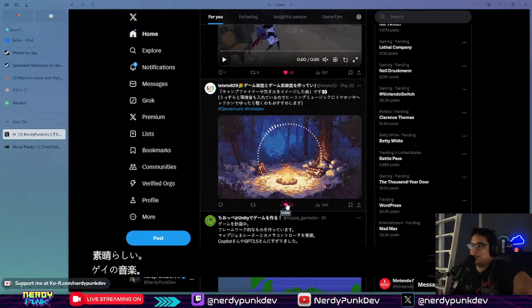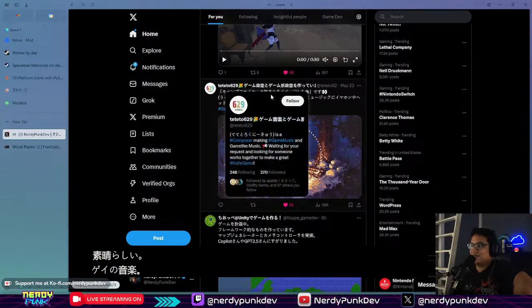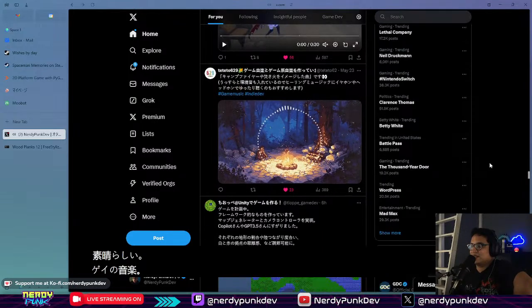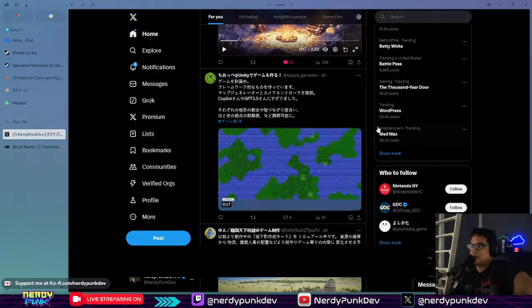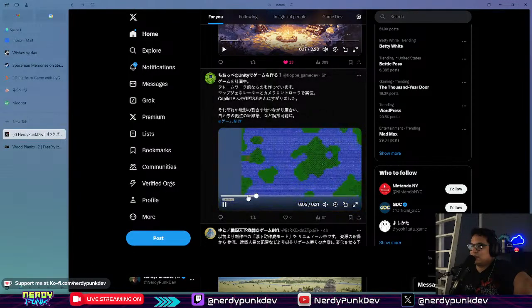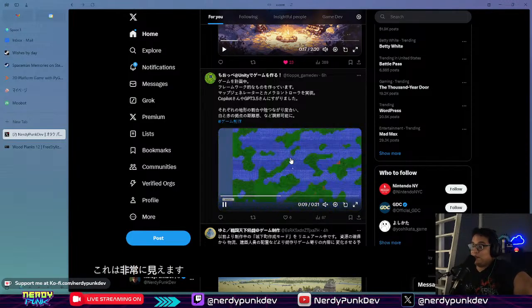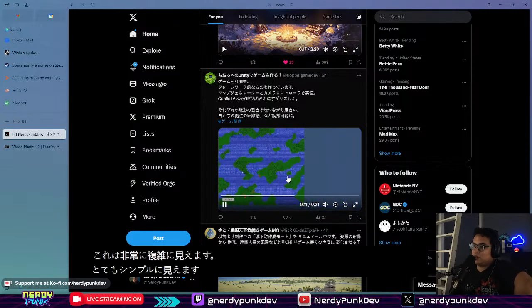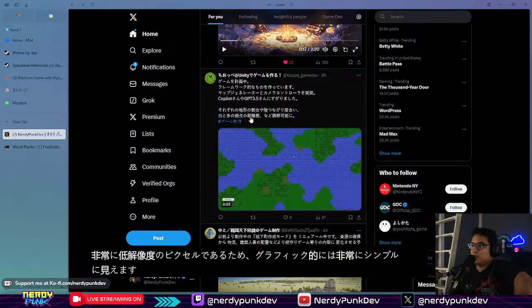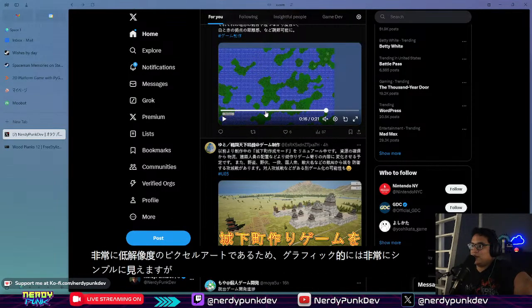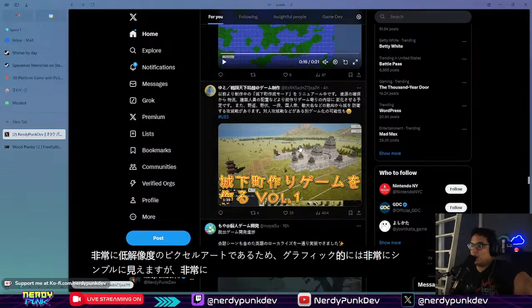Oh, nice. This looks very complex. Looks very simple graphically because it's very low resolution pixel art, but it must have very complex coding involved underneath.